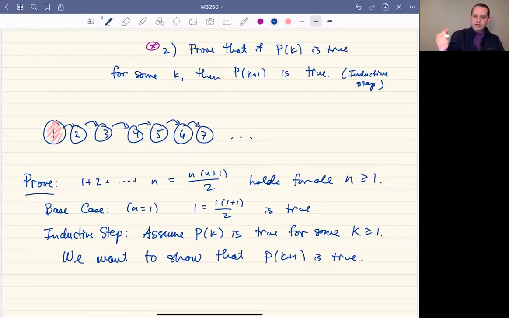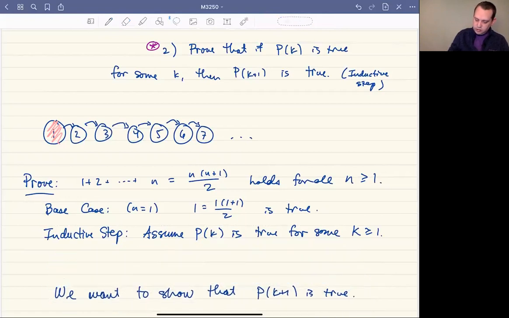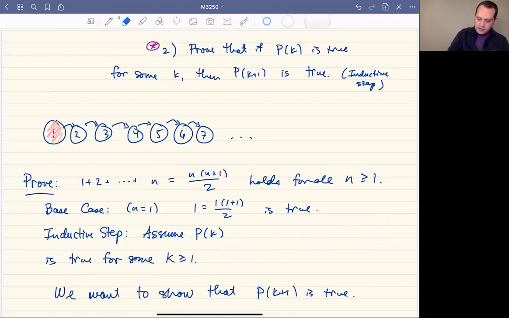That's different. And I want to go back actually. I don't want to write P of k. I want to actually write the statement where we're using k's instead of n's. So P of k is going to be the statement where we're using k's instead of n's. Let's do a little iPad rearranging here. So I want to assume that P of k, so I want to assume that 1 plus 2 all the way out to k has a nice formula, that this is k times k plus 1 over 2. And I want to assume that that's true for some k.